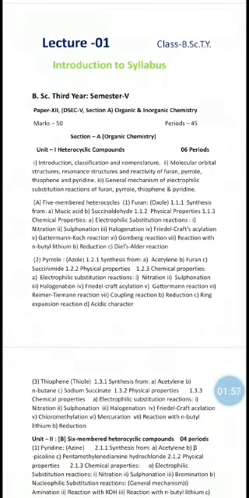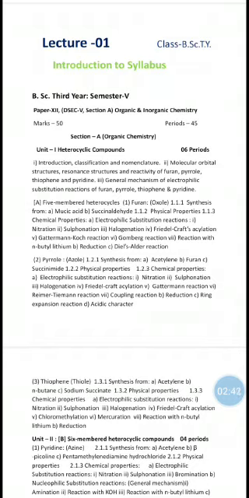This paper carries maximum 50 marks, and to cover this paper we have just 45 periods. To complete such a huge syllabus, we'll go steadily and work hard. Without this, we don't have any other option. So let's introduce the syllabus. Our paper constitutes 2 sections: one is the organic chemistry section and another is the inorganic chemistry section.